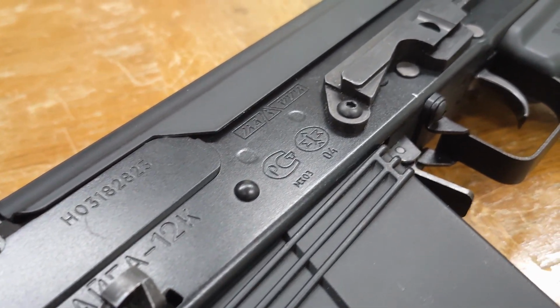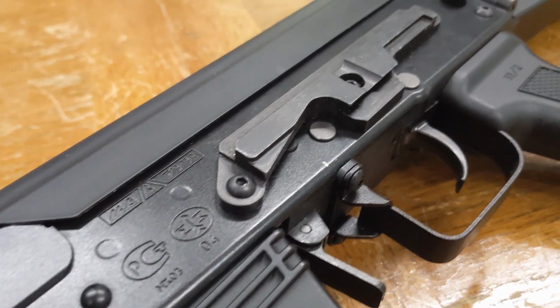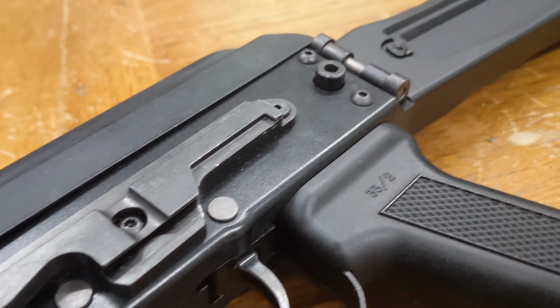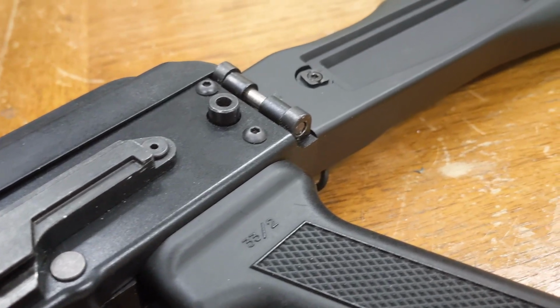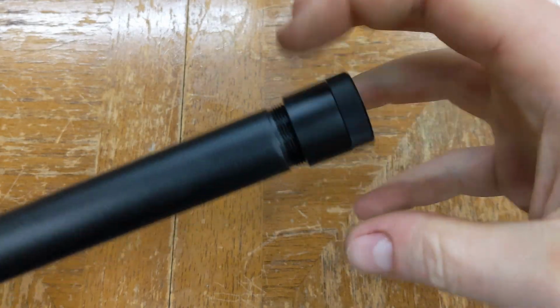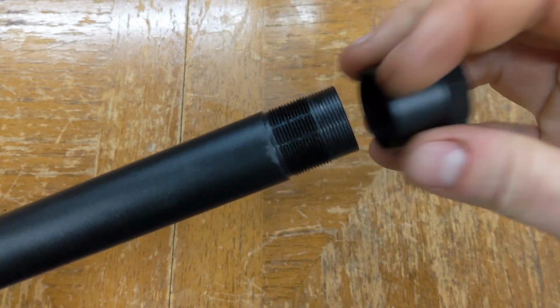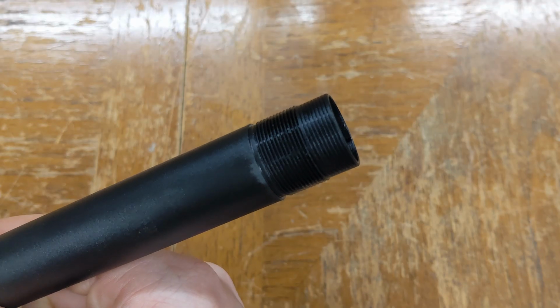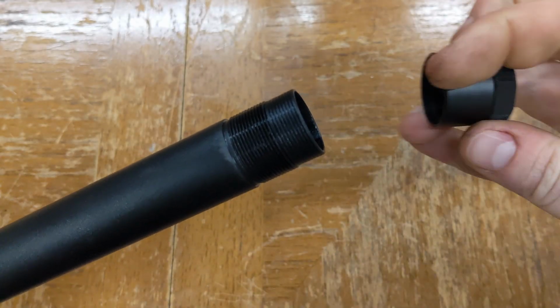Most of the metal parts are painted, and the paint actually does a pretty good job of replicating the Voron finish developed by Izhmash for their AKs. The plastic is unremarkable, but it doesn't stand out or detract from the overall appearance. For specifics, let's start at the muzzle and go back. The stock muzzle device is a simple thread protector which goes over 23x1 right-handed threading. This is not the same as real Saiga muzzle devices, which are tantalizingly close at 22x0.75.